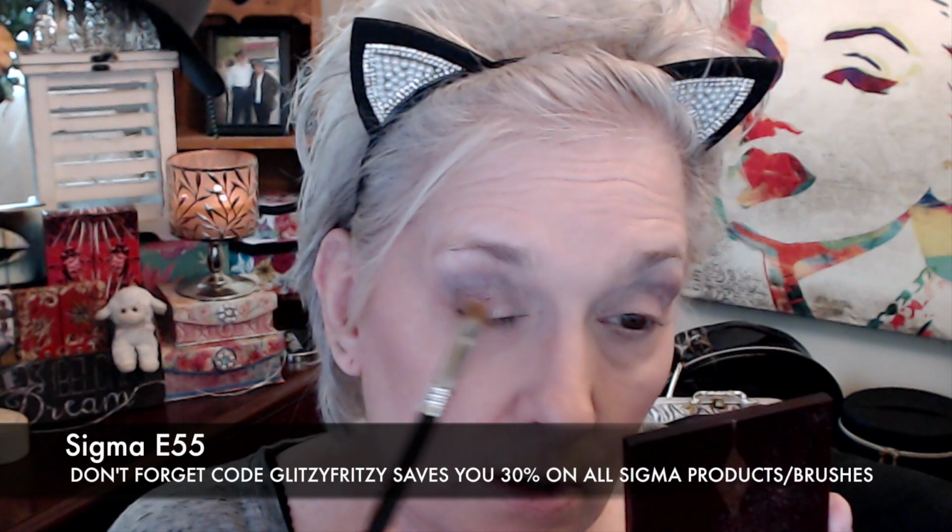Now that I have that there, I can kind of pat and bring that shade all the way across. This side doesn't lay down, but I'm still taking this brush and just feeling for the bottom of the orbit. They look a little more even now. And because of Charlotte's formula, I can go like this and just kind of mix that up a little bit, and presto, I think that looks pretty good. I'm coming up here in this light shade now with that shader brush, and I'm just going to run that all the way across the lid.